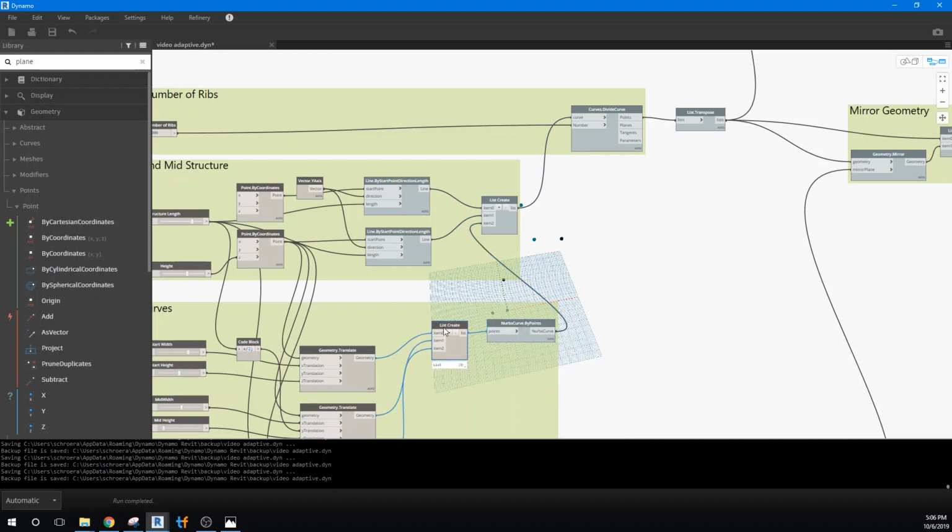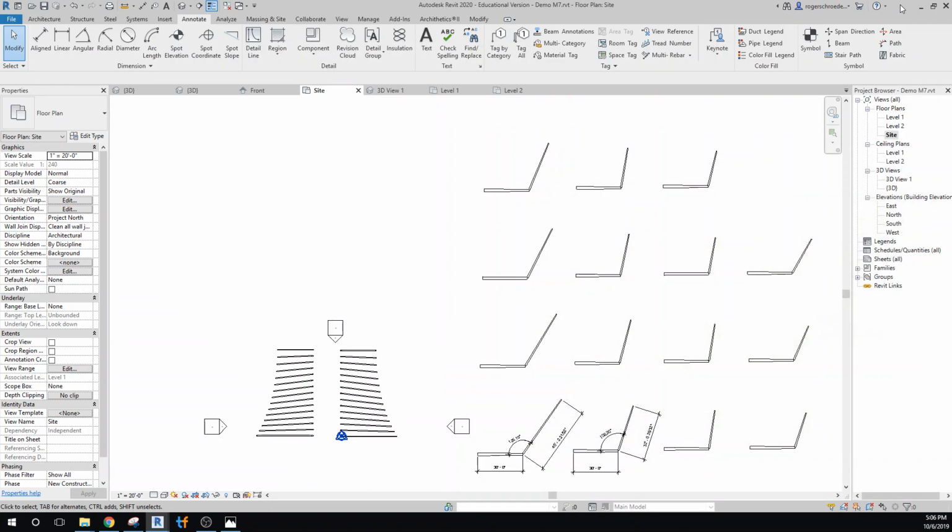All right, so we have a few straggling points showing up still, but otherwise we're pretty clean. So I'll leave that at that, just so you can see now that our geometry is much cleaner here. We have kind of an ugly looking adaptive rib, and this is where I hope you'll spend some time working on possibly a better component.